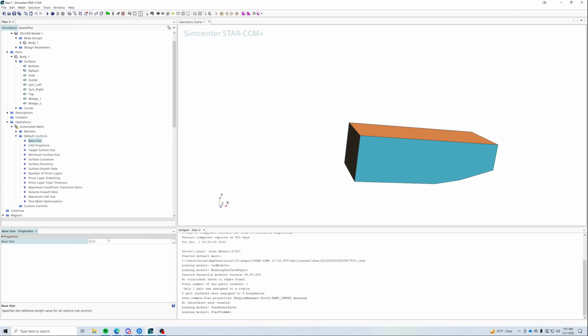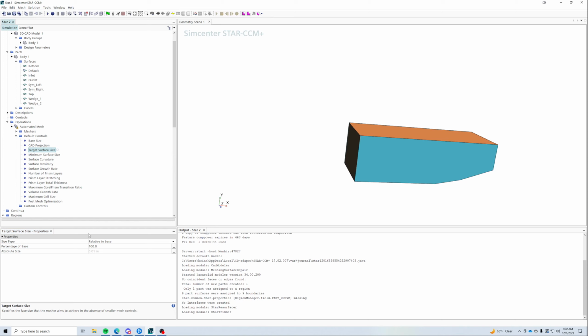So I'm going to set this to 1 centimeter. The number of prism layers, we're going to up this to 8. Surface growth rate, we're going to set to a user specified nice and slow 5%. The volume growth rate, we're going to set to very slow. Prism layer total thickness, I'm going to leave that at 1/3. Let's see here, anything else that needs to be changed? The minimum size, let's go ahead and knock this down to 5% instead of... Oh, sorry, that's 0.05%, so 5%. There we go. So it'll let it be down to a minimum size of 0.5 millimeter.